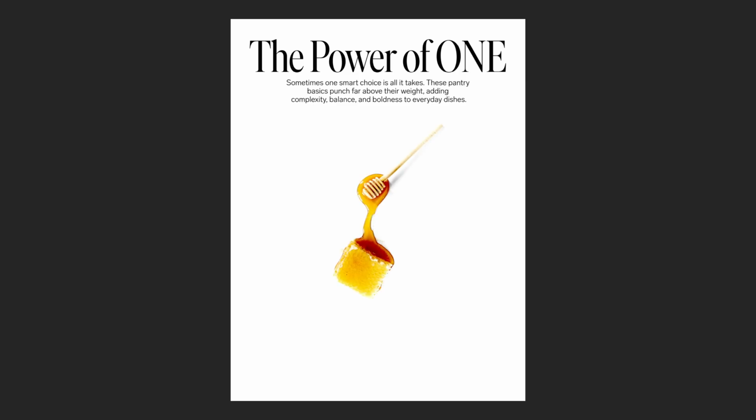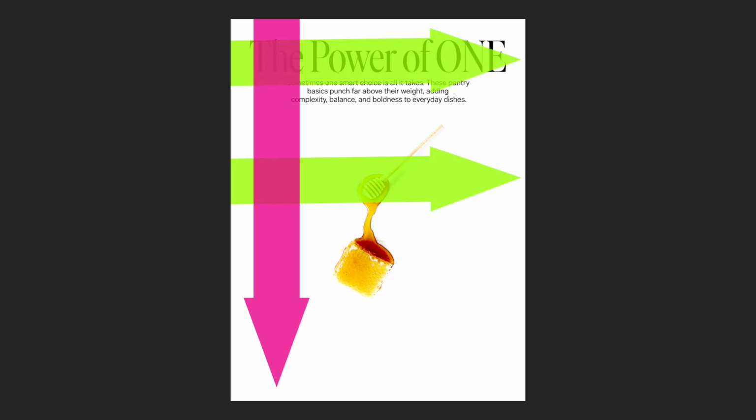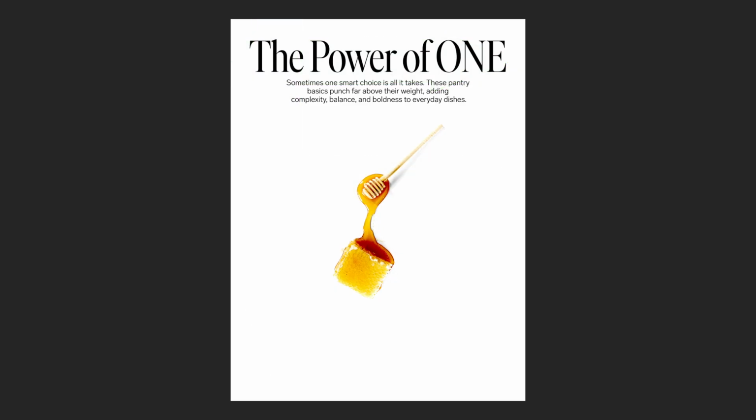It naturally has a lot of movement to it. Your eye can't help but follow the stick to the trail of honey, leading you to the honeycomb. This video isn't about movement, but we can utilize the movement to guide the viewer's eye. For those of you that design websites or mobile apps, the general idea is to design in an F shape because we read left to right and top to bottom. When it comes to print design, you have a little bit more flexibility because the reader isn't scrolling. So how would you place this honey to guide them throughout the page?